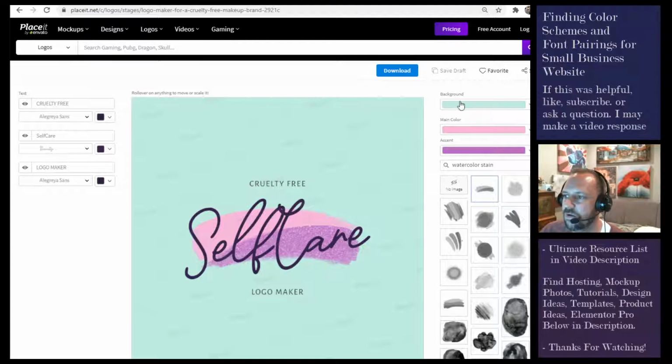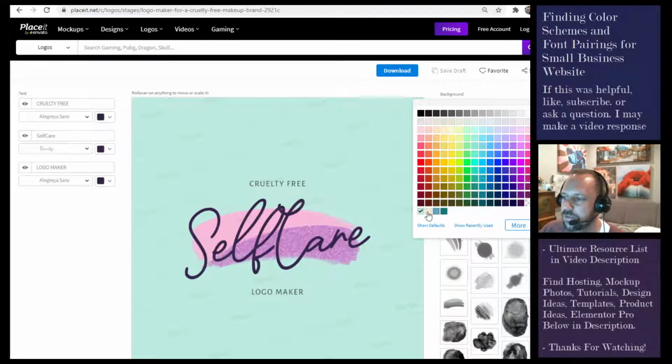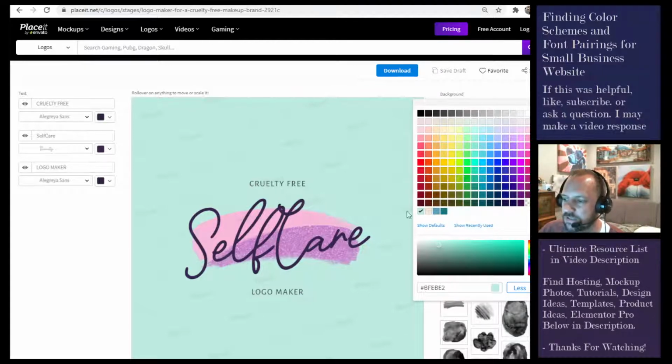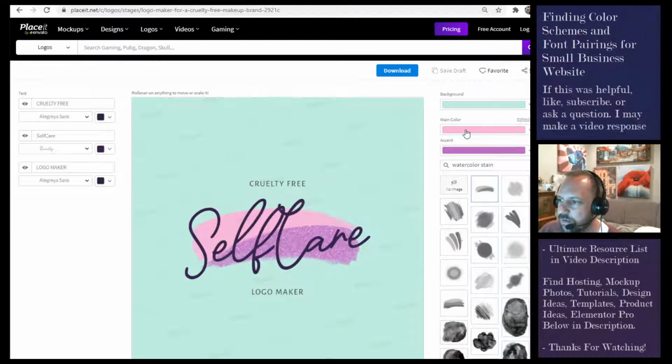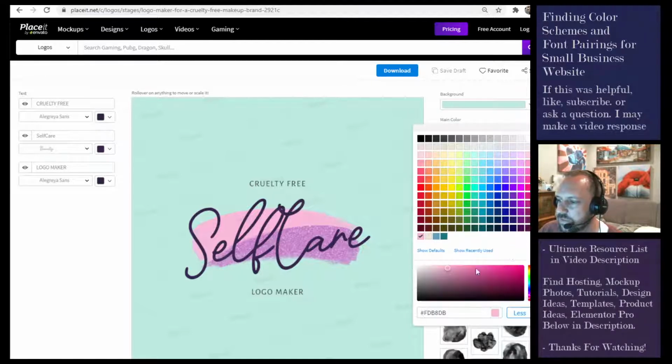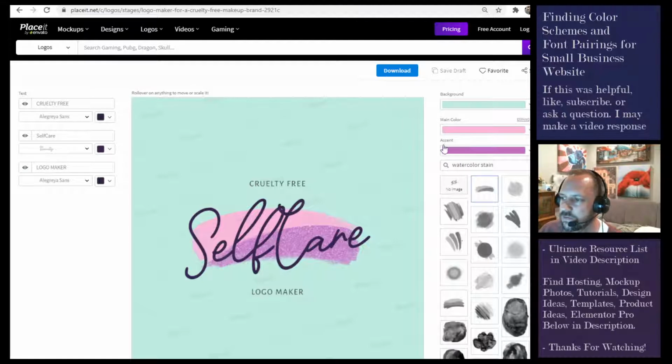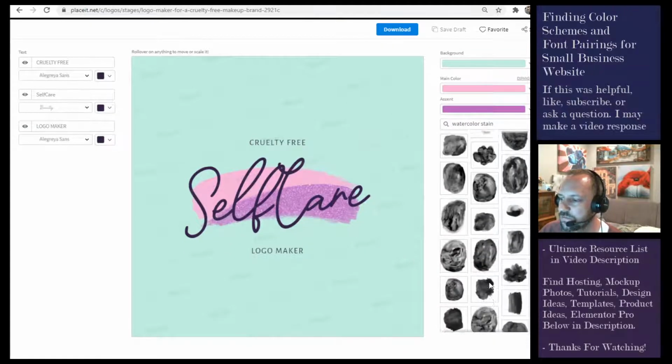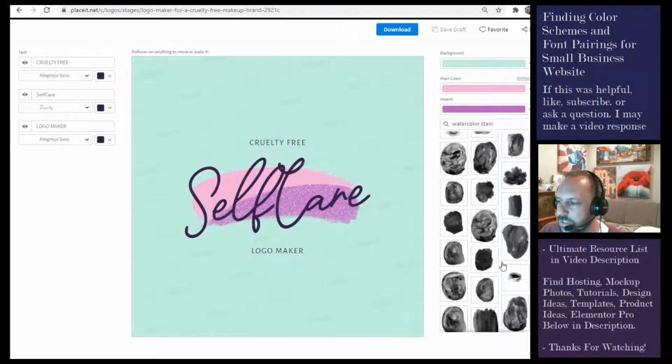So you have a background color here, click more, you can get the hexadecimal there, main color, get the hexadecimal there, and also the accent color. You can upload your own image here or choose from some of the other images here.